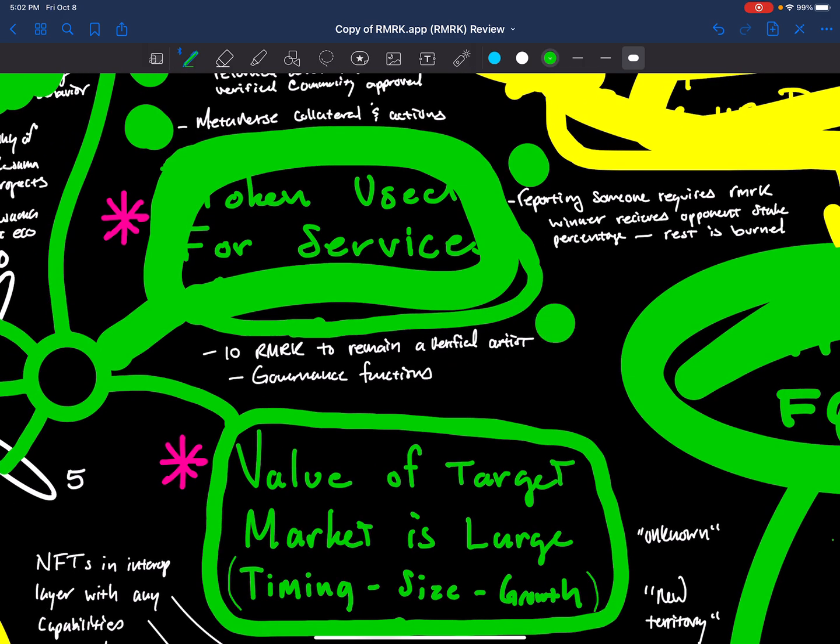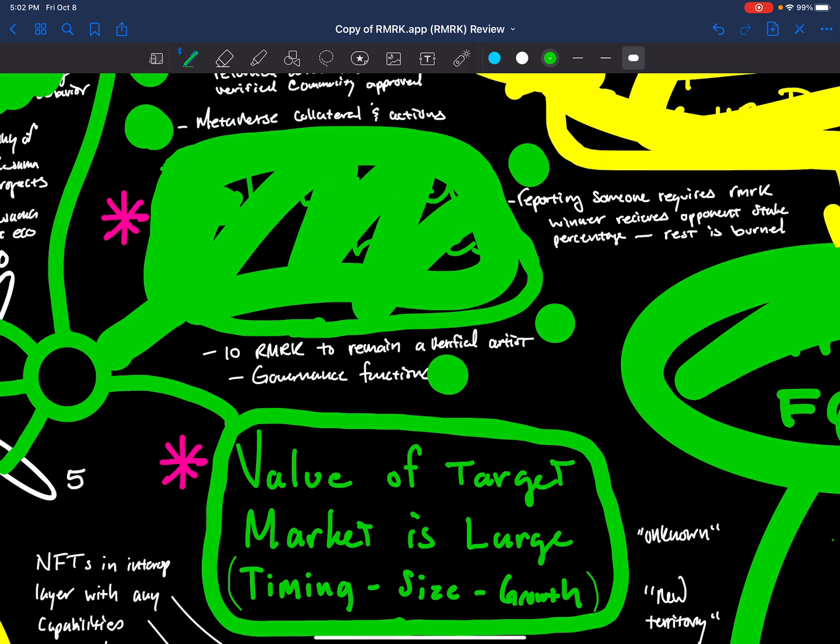10 Remark to remain a verified artist. So you are going to have to put up some Remark to be a verified artist. And you are no longer verified if you remove that 10 Remark, so it has to remain staying there. And it will also run the DAO when the DAO goes live.